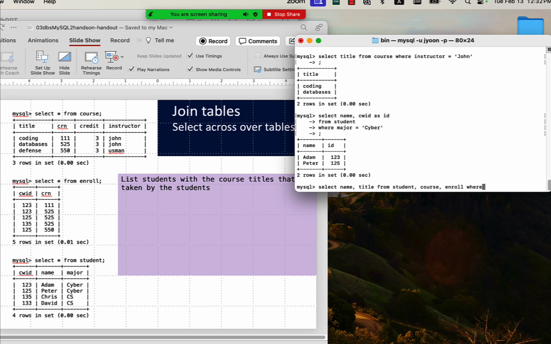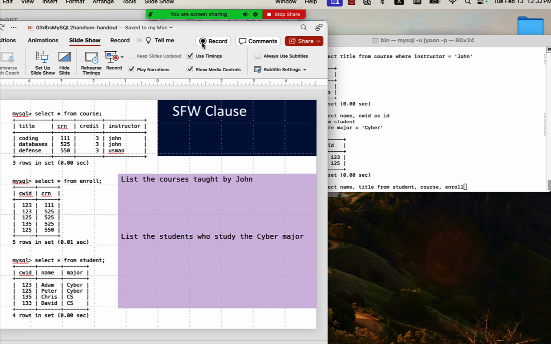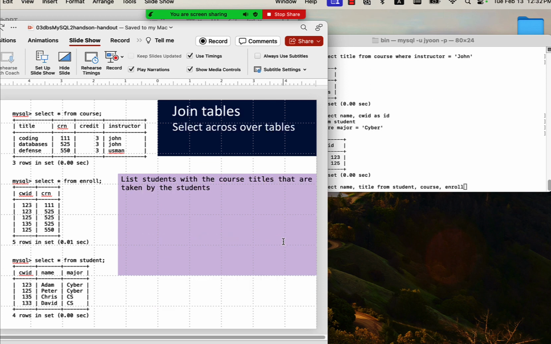And where, so those guys need to be taken, right? So let's say if you see here, there's no specific condition like we looked at in another case, where we had John and major cyber, but not that specific description here.